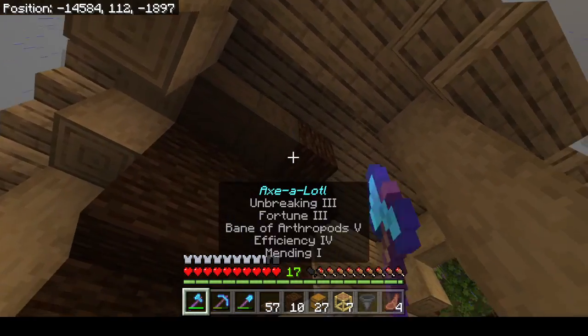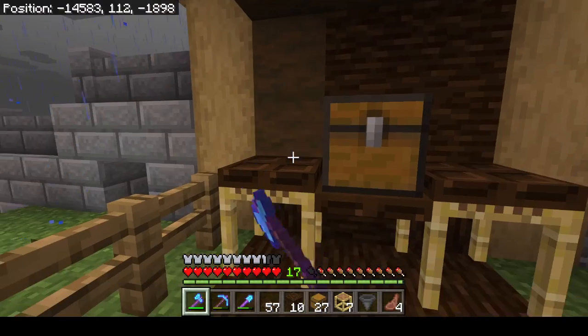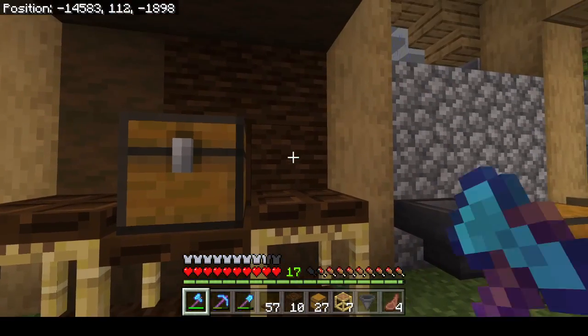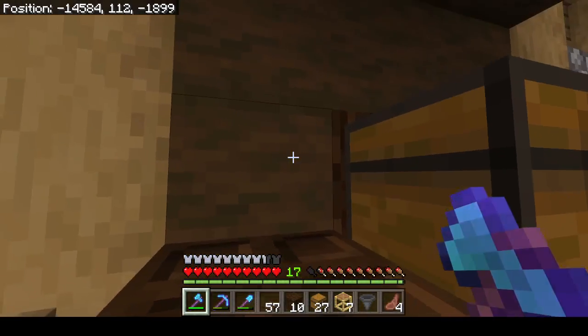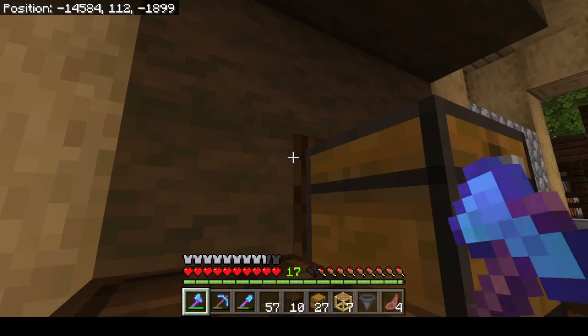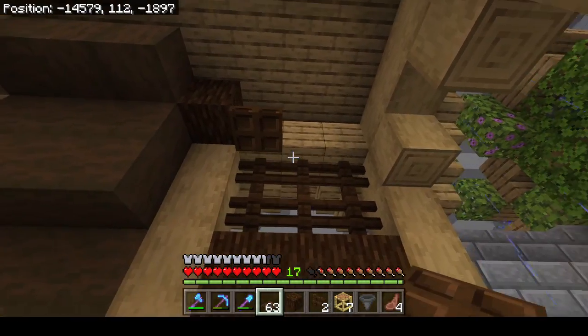I think I'm going to go for the stripped look. I like the way that that looks. Can we reach you? Yes. Sweet. Pixel perfect.